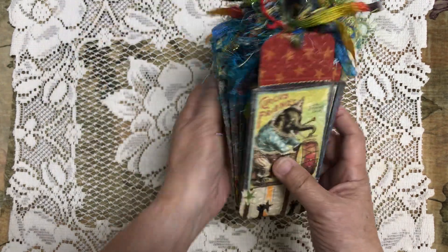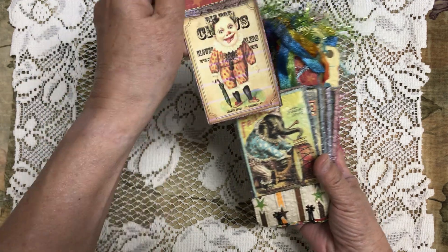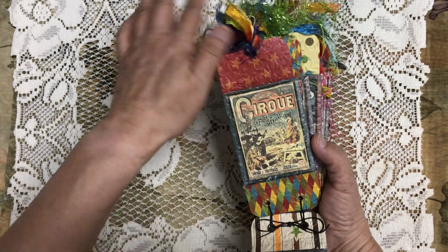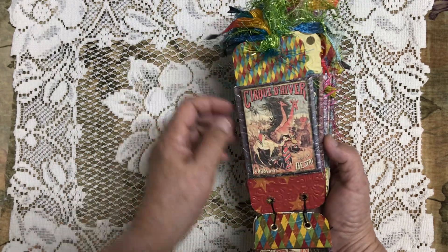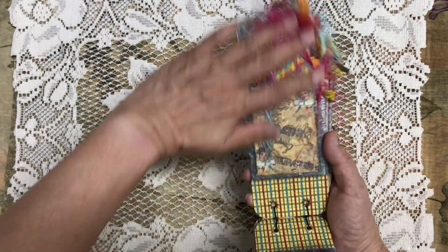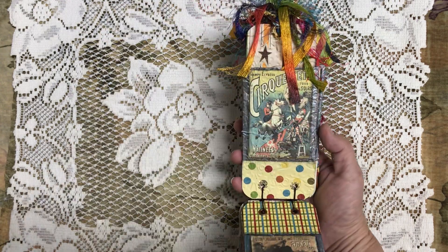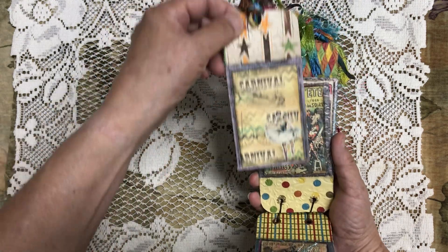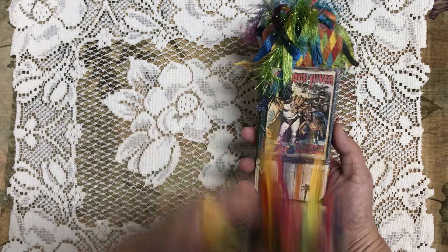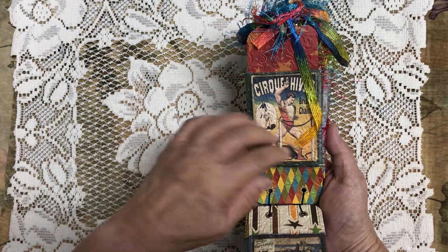When you turn it this way it has these pictures on it, and on the inside cards I did digitals on both sides. I thought it turned out pretty cute — I love it. I have one other one that I made that is available, so if anybody's interested send me an email. They're different and I really love them — I love making them. It does take a lot of work but I enjoyed it.